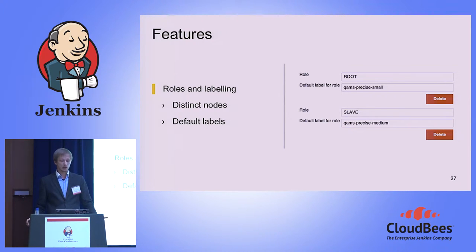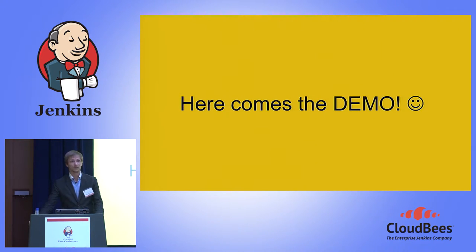You just configure some roles, for example, database, front-end, UI role, and so on. And then when you configure a compound slave template, you just say which role and how many nodes of each role you want to provision. So at this time, there's nothing more to tell here because it's rather easy. I'll just show you a demo.